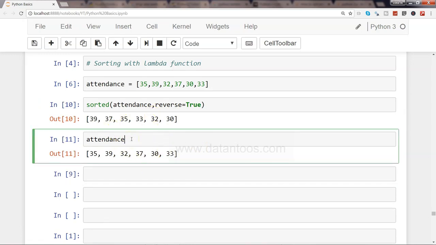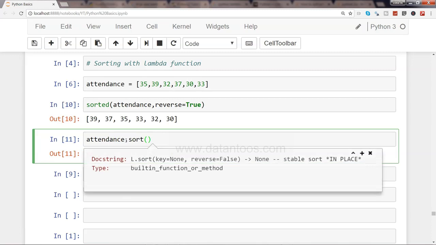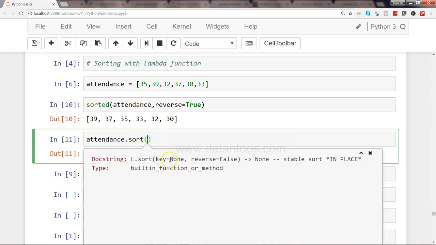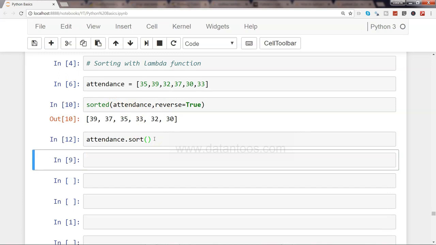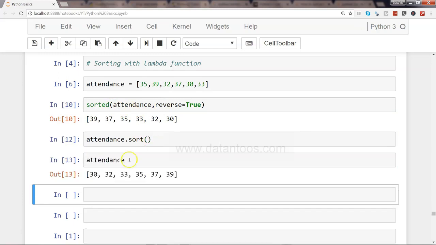Now with this list I will use sort, and if I show you its parameters, again it has key, none, and reverse equals false, very similar to our sorted function. But if I go ahead and execute that, and now if I show you the attendance, it is now changed.